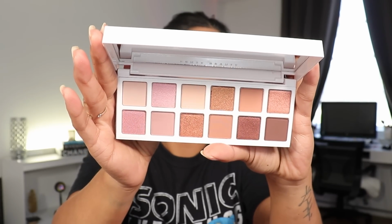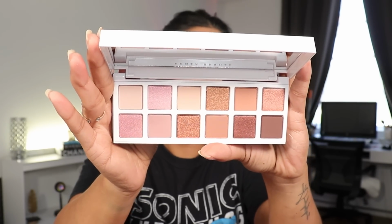However, those of you who know me and know my obsession with eyeshadow palettes will trust when I say I'm gonna have so much fun with this one. I cannot wait, and the fact that I ended up getting this in a Beauty Boss, it's phenomenal. Now, we all know I can't just stop at customizing. I did get some add-ons.